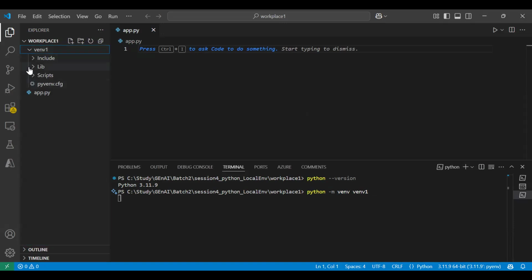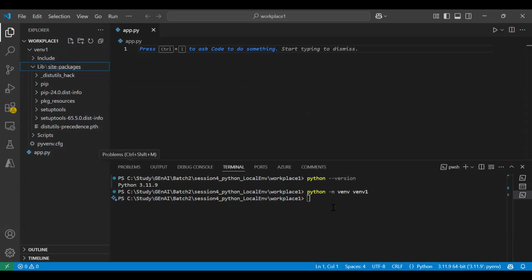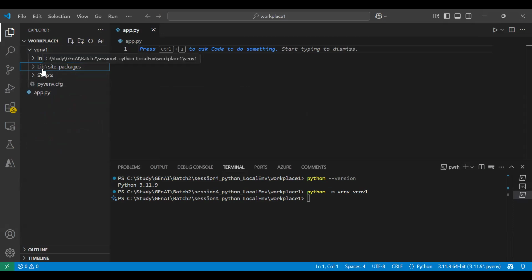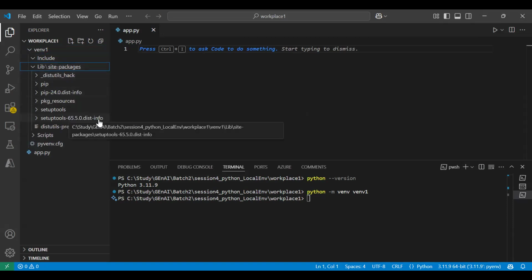I can see it will create these library files. Pip is our package manager, which helps us to install any library. So this has created this virtual environment. Okay, I can expand it and see what all directories it has created. These are the libraries. So these different libraries it has downloaded and installed.